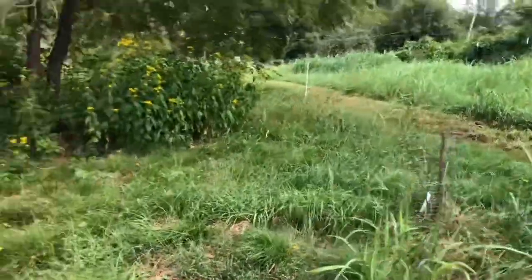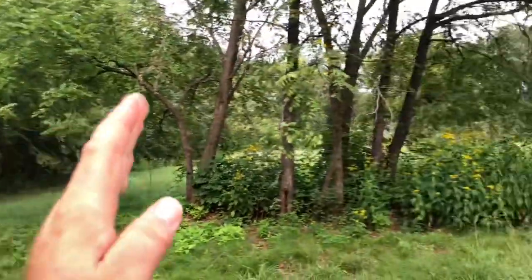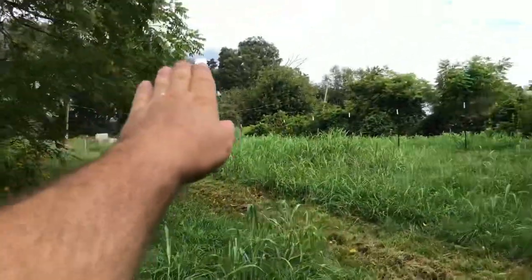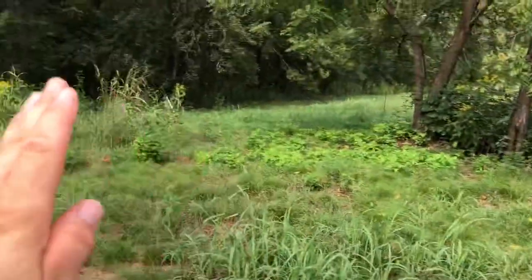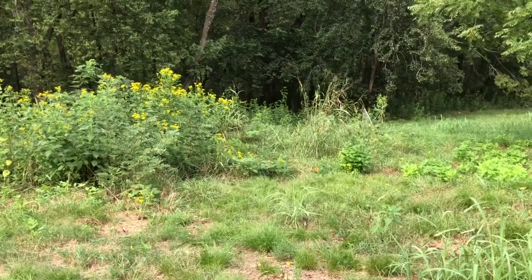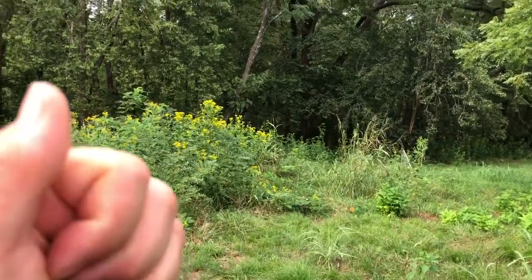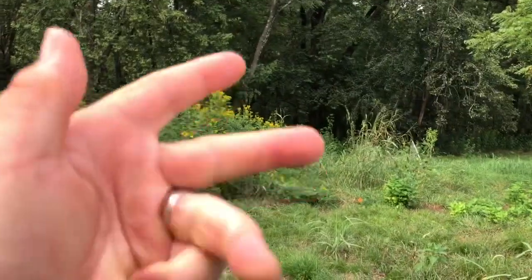But as this project develops, my hope is that around the entire perimeter of the orchard, there will be a line of black locust trees that I will be managing in a couple different ways to either get polewood, firewood, bee forage, or mulch.